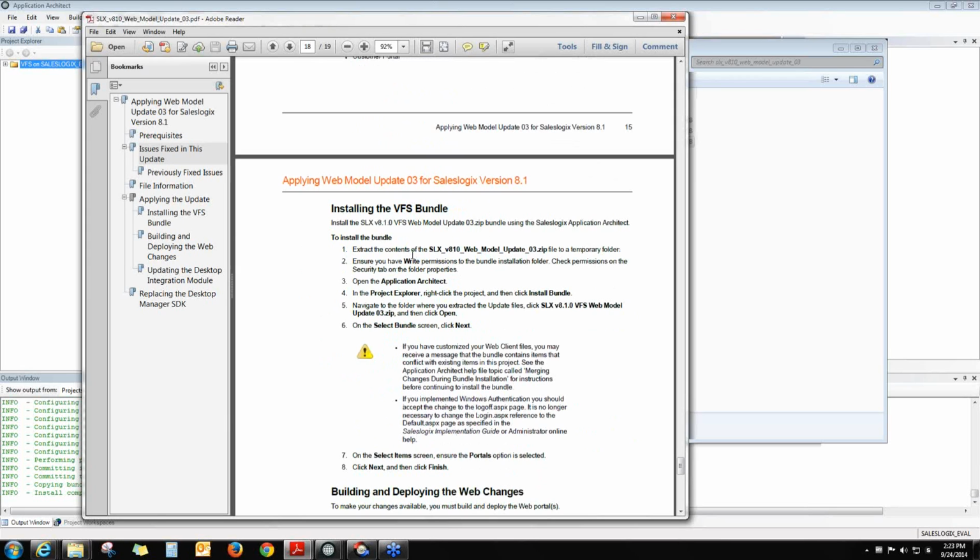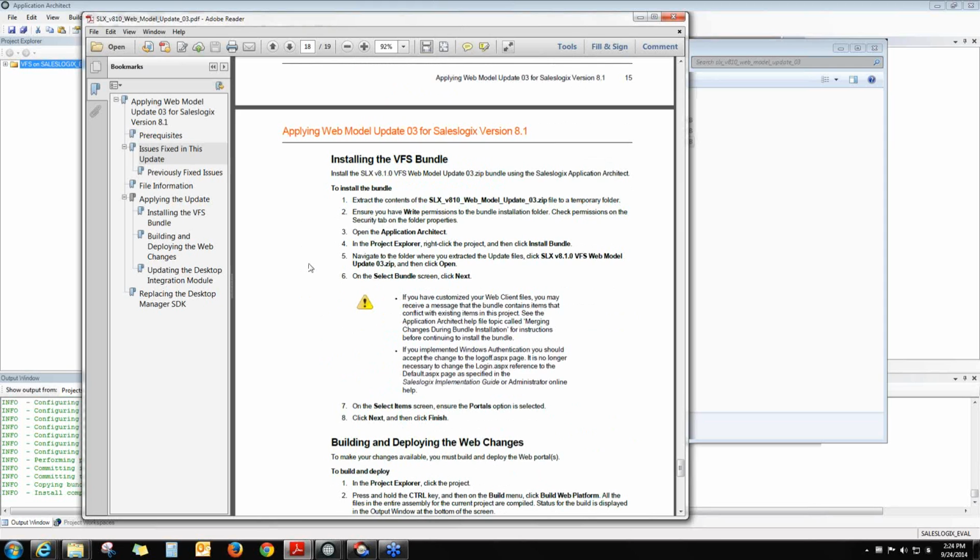That's certainly one of the values of Saleslogix as a product, it's a highly customizable solution that can be tailored for your business. Great. But when these updates come out, it also means that some or all of what had been customized in the past is at risk.